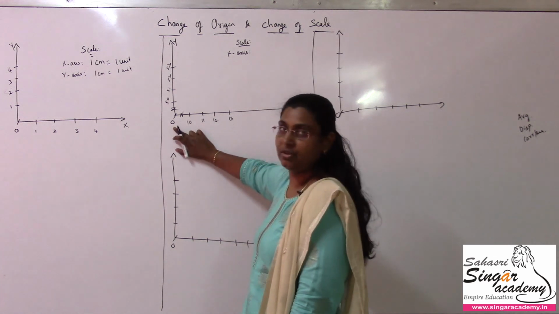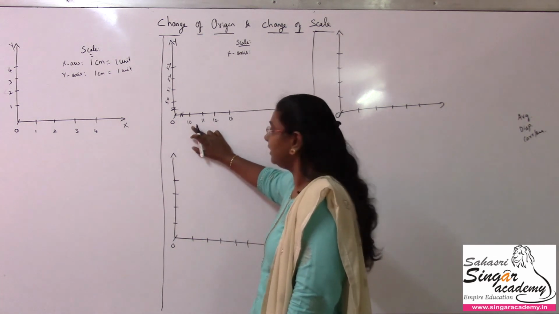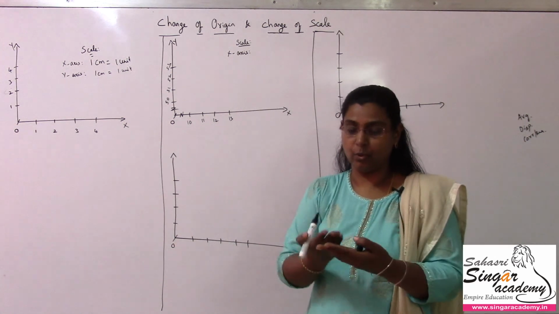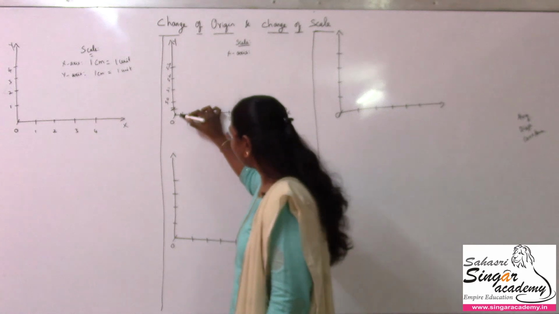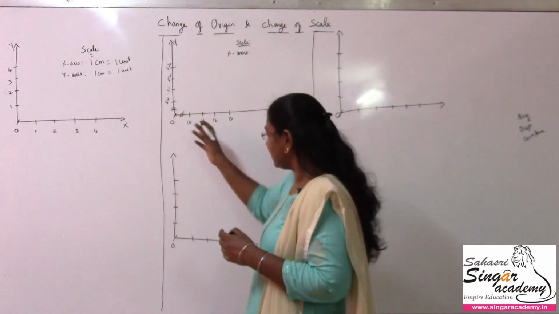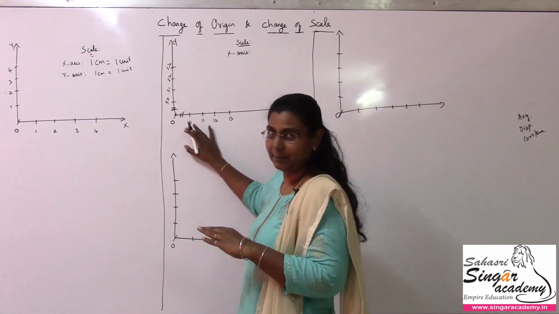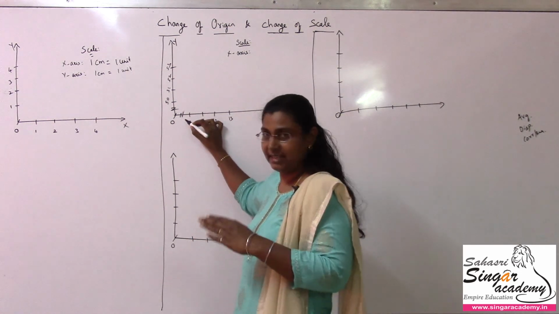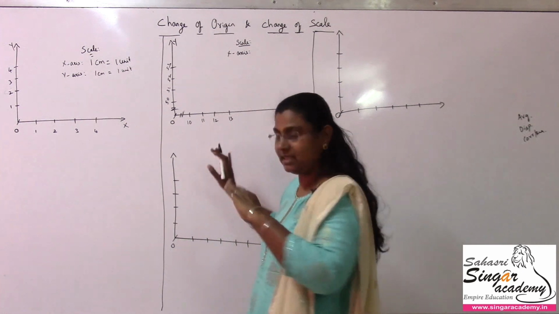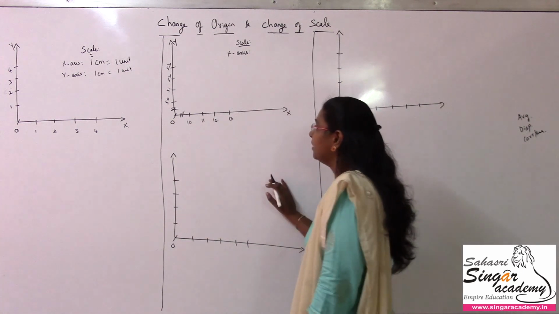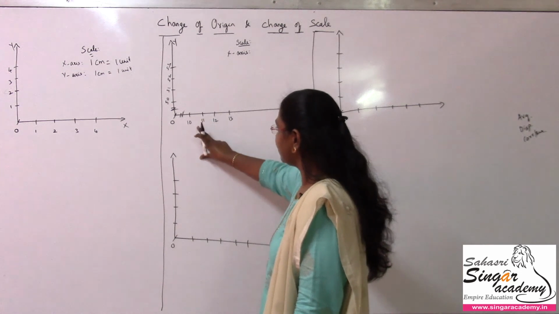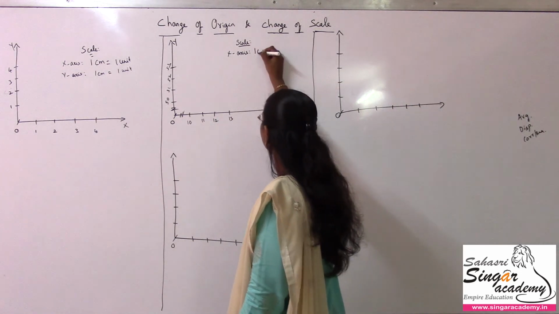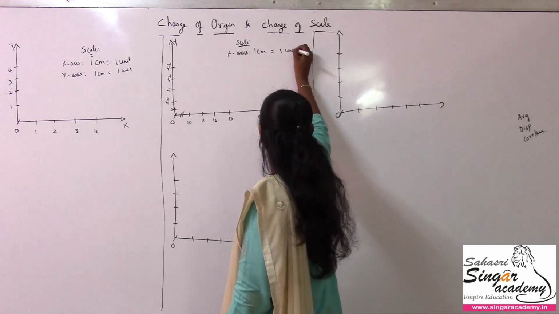We have 0 at the origin. It starts with 10, which means that I have the graph sheet overlapped. Or a graph sheet irukku adu overlap panna eppadi irukum, andha madiri irukku. So that's why we have this zigzag line saying that 1 is there ana irukku ana illada madiri. Okay, irukku, but we are not considering. Whether 5 is there? Yes, it's not there in the graph sheet, but there is in the line. It is there in the line. Okay. Units pathina 1 centimeter is taken as 1 unit only. 10, after that 11, after that 12, after that 13. So 1 centimeter is taken as 1 unit only, right?